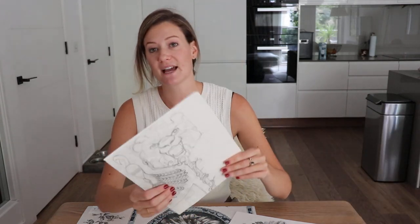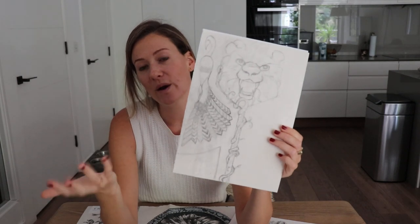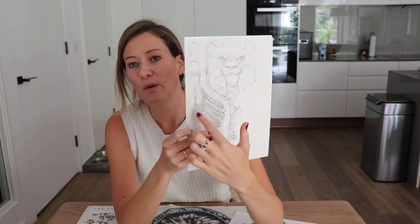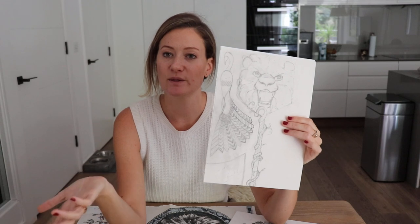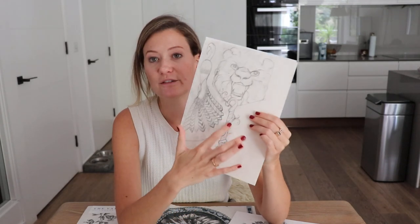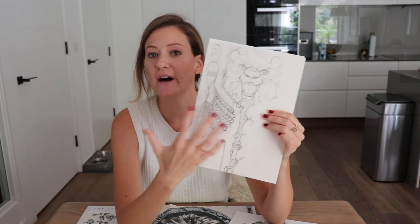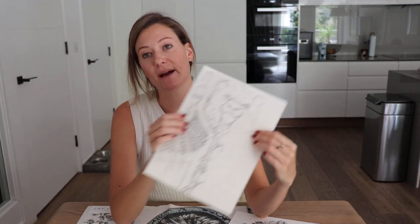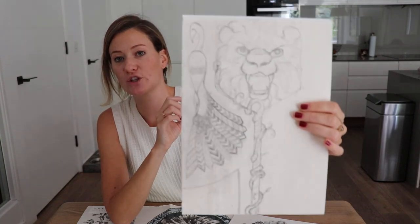When I got back to my studio I wasn't really sure what I was going to do with that lion, so I started messing around in my sketchbook — okay, what am I going to do with this lion head? Am I going to put it in a sort of a shield? And what would offset that lion and make it a little bit more of a feminine piece, so there's a balance between masculine and feminine energy within this design. I also really liked the idea of adding some sort of a vine or floral aspect to that, and so this was sort of an initial sketch that I did.